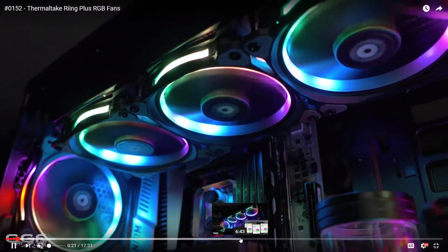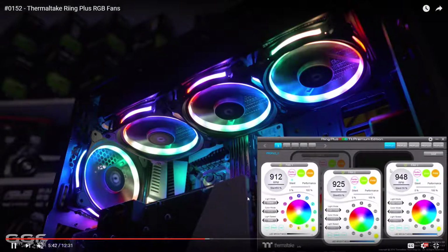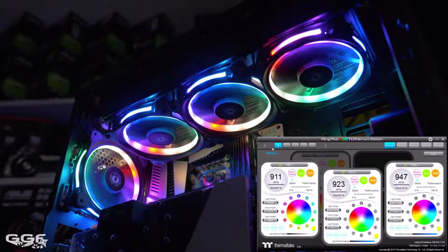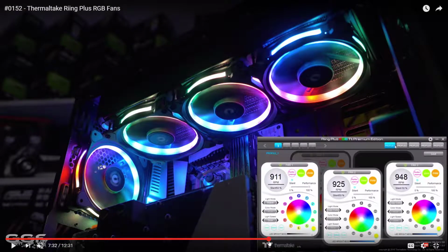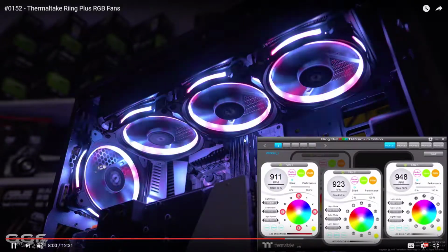And they look amazing. Absolutely look amazing. And the stuff that you can do, we don't need to hear the guy talk, but you see the controls, so I'll have the controls just like this, and I can change literally anything on there. I can change them all to one color. He's got that one color for all of them, that's white. You can change it so that they're multicolored.